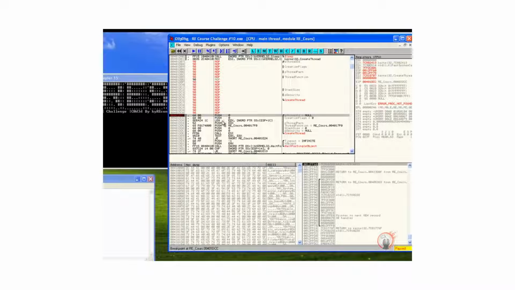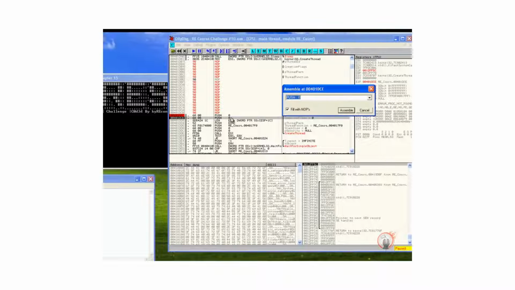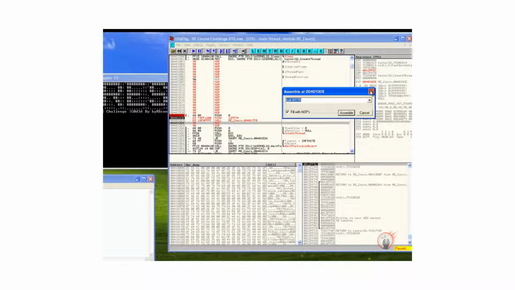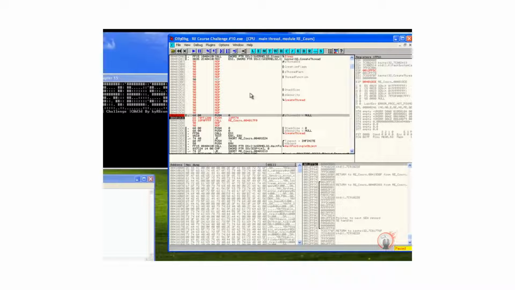I will let it push 0 here. And then I will push here this address, and then call the function. Let's see if this is going to work.